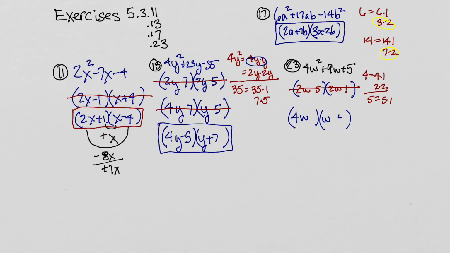Now, if I put the 5 over here and the 1 here, look what's going to happen. I'll get a 20 and a 1. I can't get a 9 out of a 20 and a 1. So that's not going to work. But we won't give up yet. We'll just switch. We'll get 4w, w. Let's put the 5 here and the 1 here. Now what we're looking at is 4w and 5w. There's our 9w. Get the signs. This 5 is positive, so these two numbers have the same sign, which is that plus sign right there. Put that in, and there is our factored form.